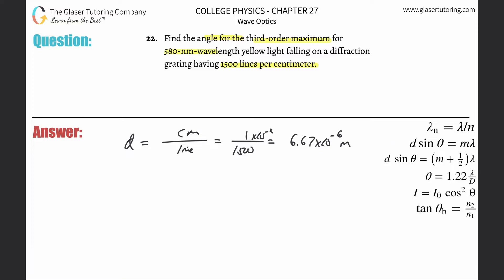We're going to use the formula that we've been using now for most of the chapter. I'm just going to write it out: d sin θ = mλ. We have to find the angle, so divide out the distance between the slits. Then reorganize this a little bit. You've got to take the inverse sine of both sides to get rid of the sine on the left to find just the angle.